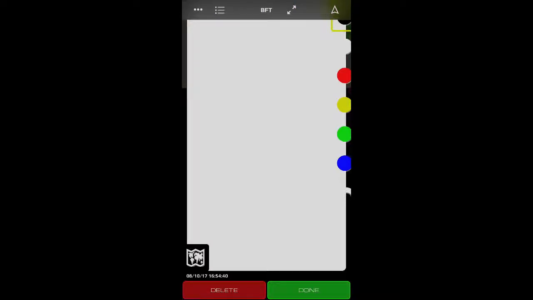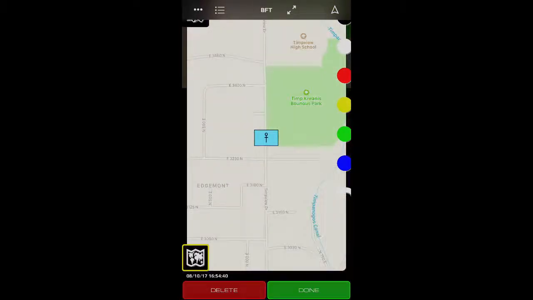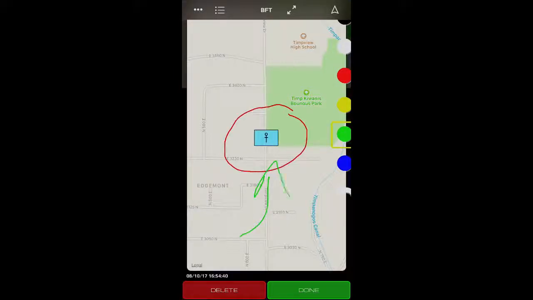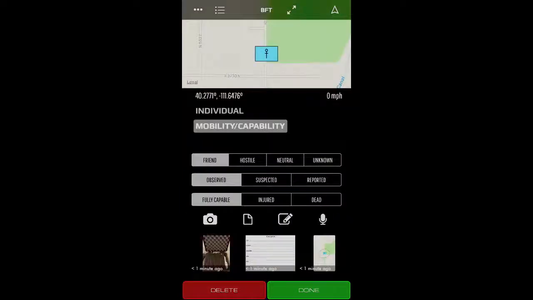Moving over is the sketch feature. You can either do whiteboard sketches as shown here, or you can click on the map icon to the lower left hand corner and you can do a sketch over the map. I'll just show you really quickly what that looks like using a couple of different colors. And obviously a great way to identify and share data in real time via the sketch function. And that just populates again in the attachment bar.